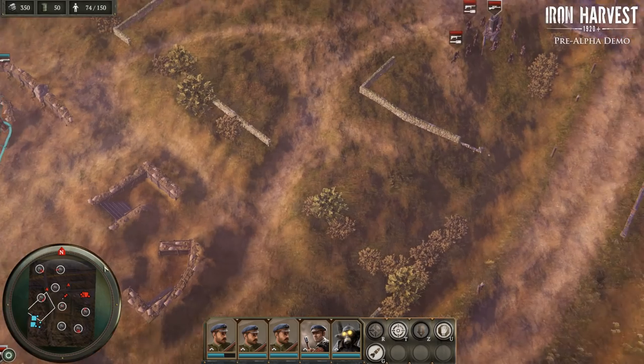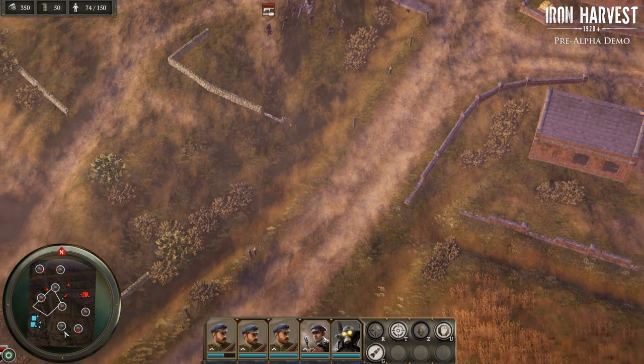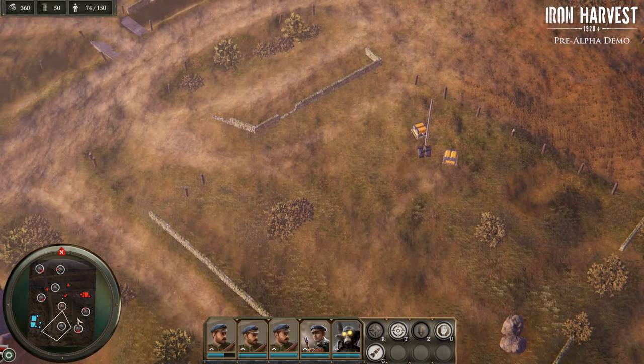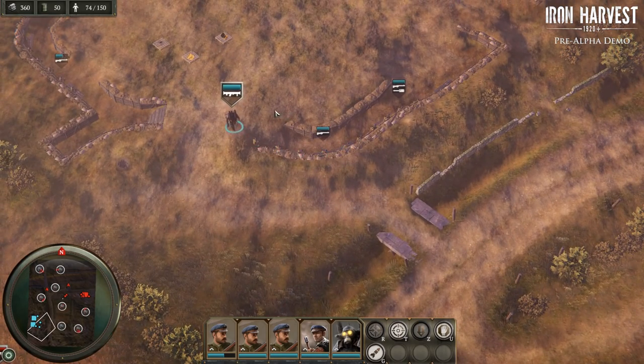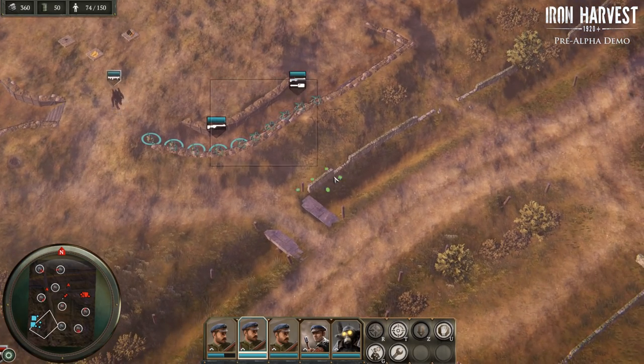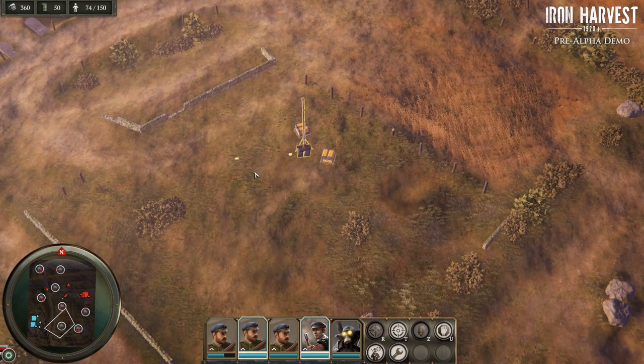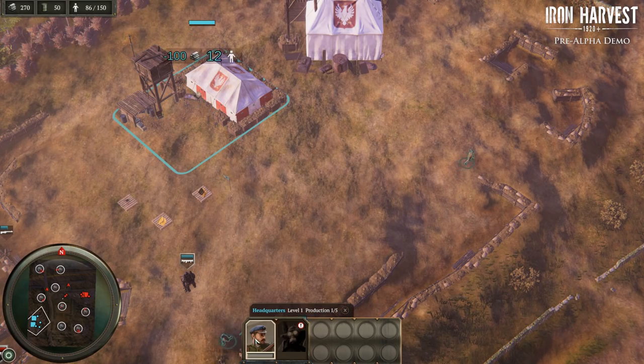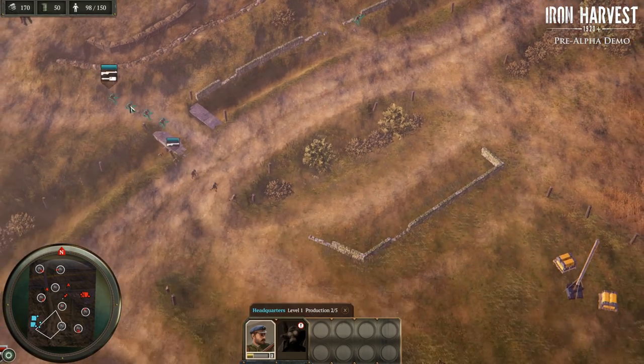Now, I want to see if we can kind of capture this area. Yeah, we'll send one squad over here. It doesn't look like anyone's defending it. We'll send two, though, in case we haven't spotted them over there. And we'll build another... Actually, two squads. A rifleman.